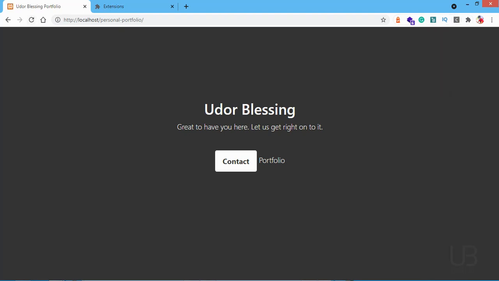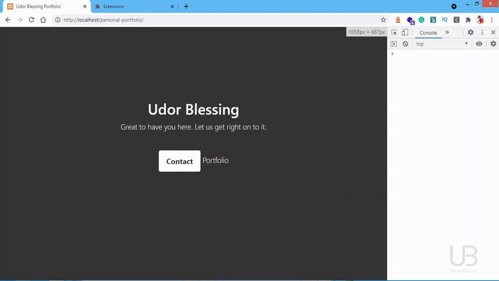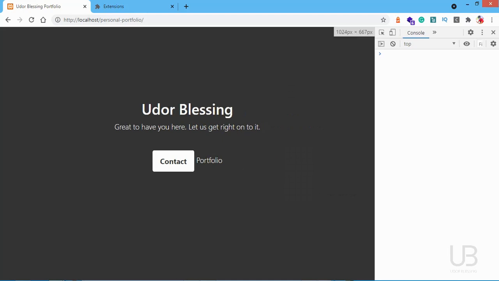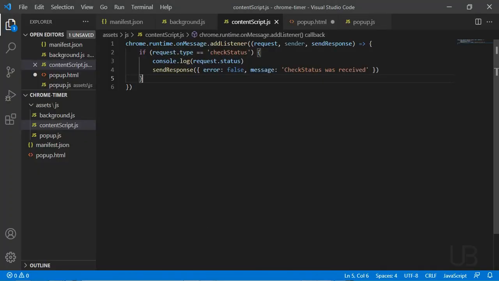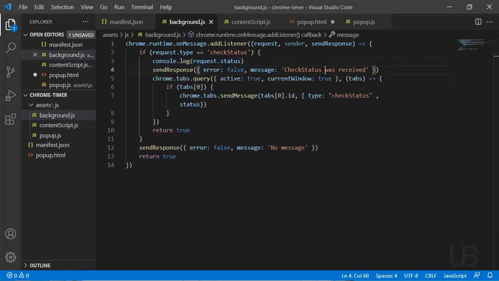When I click on activate, I'm not getting anything, and that's a problem.